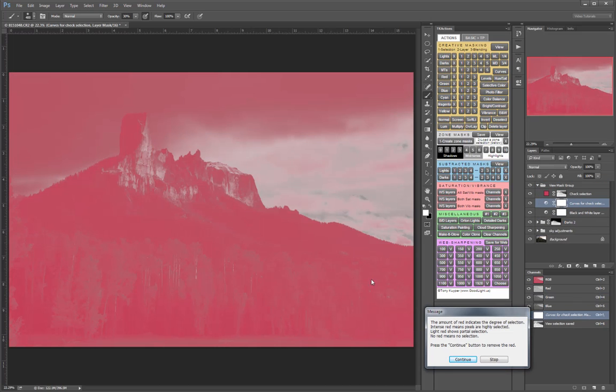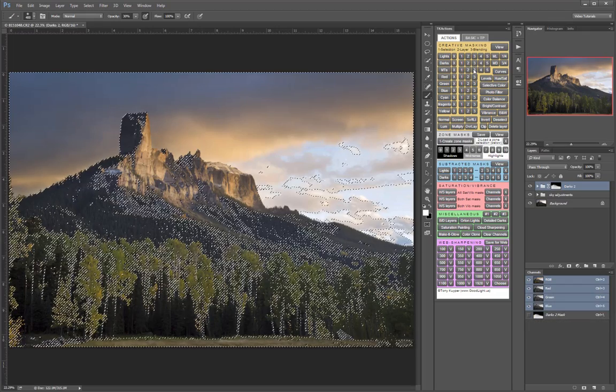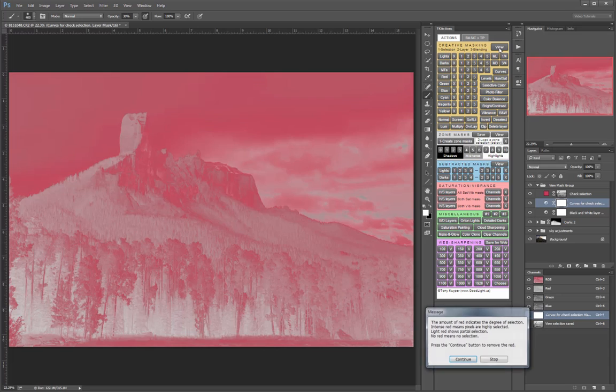And that Darks 1 really is going to encompass a lot of this area down here, but not the bright part of the mountain and not as much this brightest area of the aspen trees. So let's see if I can find what's going to isolate or hit that target for us. Let's see. If I try midtones number 3 here, let me just see what that's going to do. So the midtone 3 is going to do a great job up here in the bright parts of the mountain and pretty good job in the highlights of the aspen trees down here. So let's start with those two.